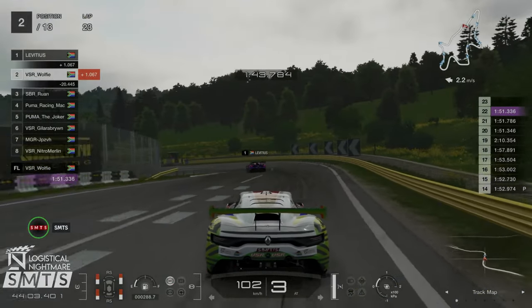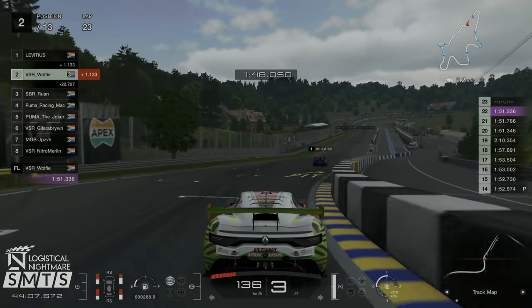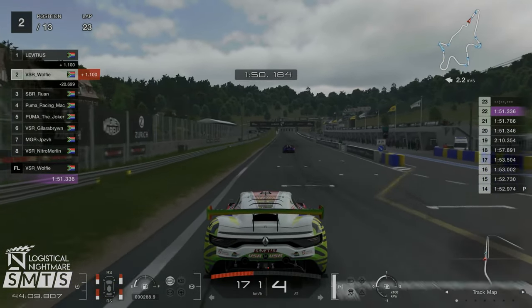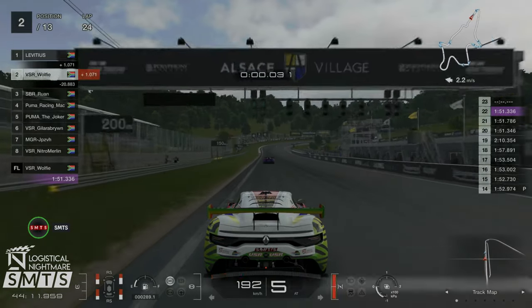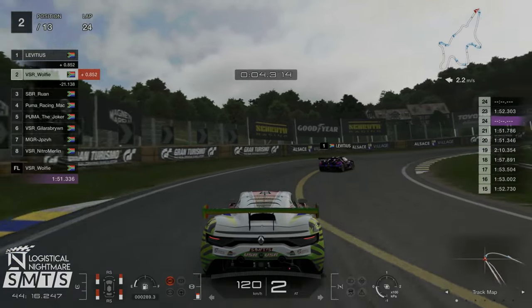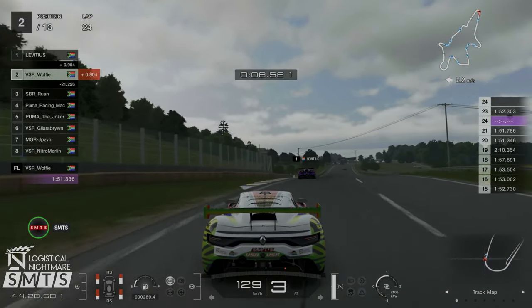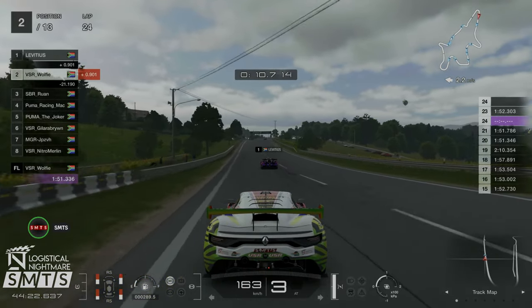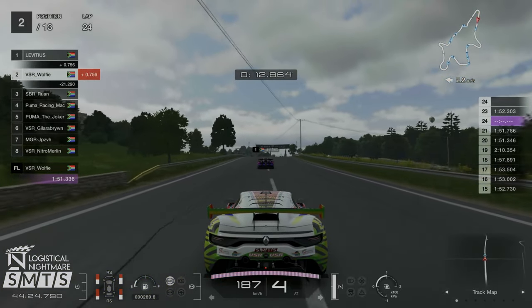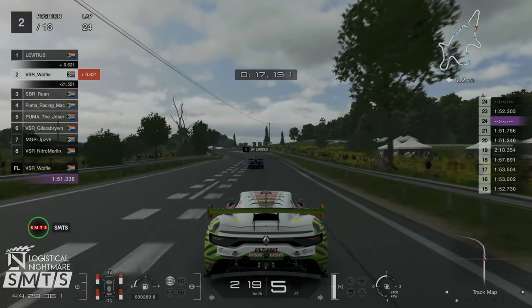One second gap. Ooh, Wolfie, keep it together. Really twitchy on those last two turns. Levitius stays out. He's got a blinking fuel light, so he might be doing a little bit of fuel saving right now. He's got his hazards on. He's not gonna fight Wolfie, I think.